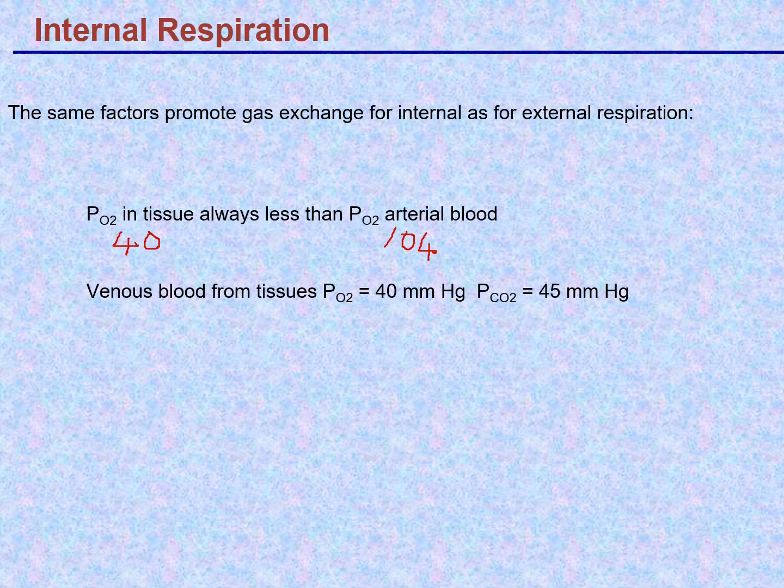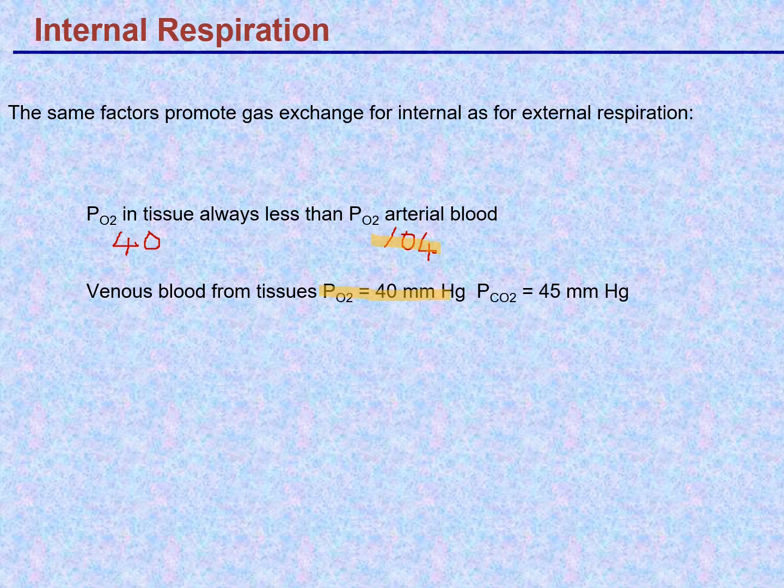So what happens is that the arterial blood brings in the oxygen at a PO2 of 104, and the tissues are at 40, and so you get dumping of oxygen into the tissue, and now the venous blood has the oxygen reduced down to that same level as the tissues. Oxygen was dumped from the arterial blood into the tissues, and therefore the venous blood will now be at 40. But there was uptake of CO2 from the tissues into the blood. The PCO2 of the blood coming in was 40 and now goes up to 45.